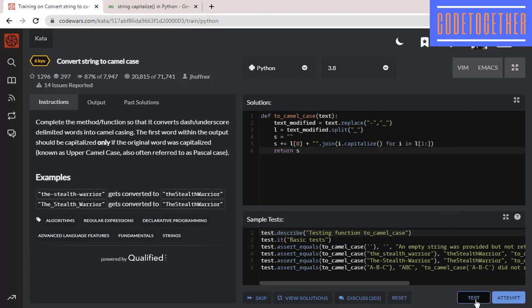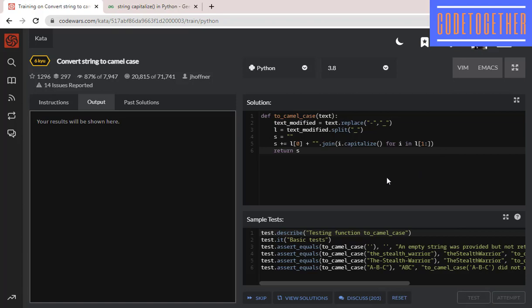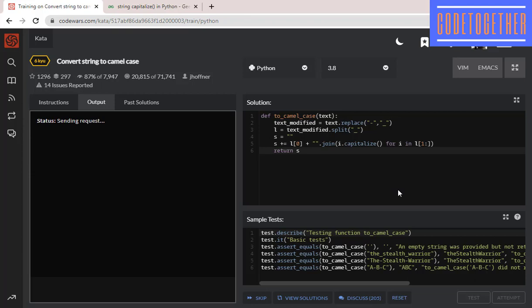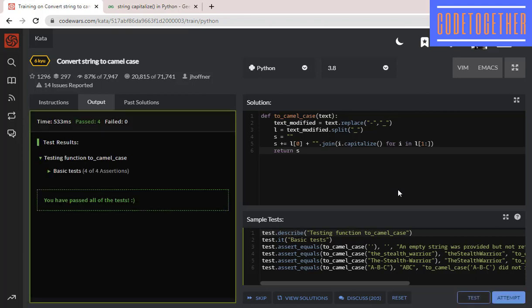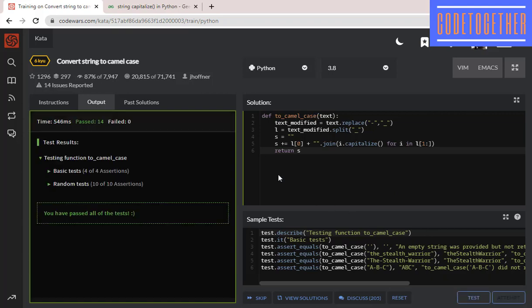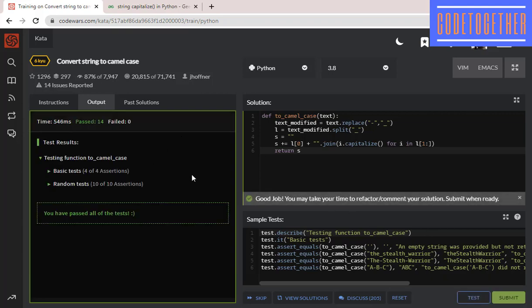So let's try the solution. Okay, it passed all the tests. An attempt. Okay, our solution was correct.